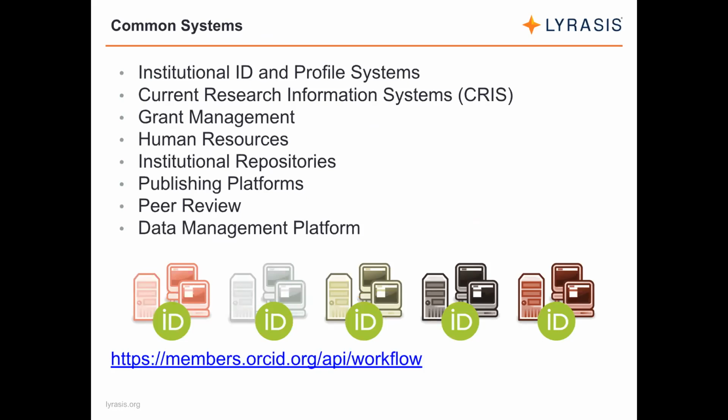So when it comes to your ORCID technical integration planning, it's a good idea to inventory what systems you are already using at your institution and how those systems could work with ORCID. Information about integrations and workflows specific to each type of system can be found on the ORCID website. This graphic that we have here represents how you could integrate 5 different systems directly with the ORCID registry.